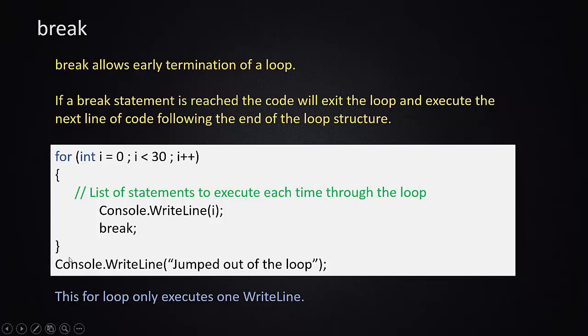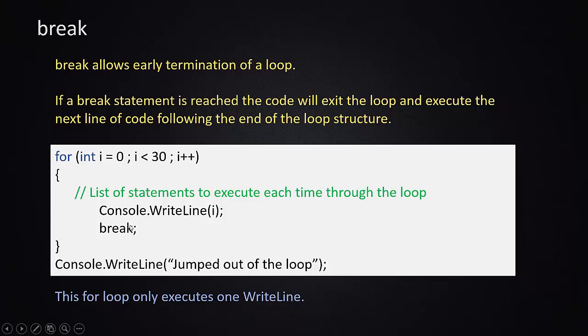So here I have an example of break being used inside the loop. Normally, break would follow some sort of condition, like a test, like, oh, nothing has swapped, therefore we're going to break, something like that. But here in this case, if I started this for loop from 0 to 29, basically it would write out 0, and then it would hit a break statement, which tells it to leave the loop. So it would jump out of the loop and end up on this code. So this for loop would only execute one time.